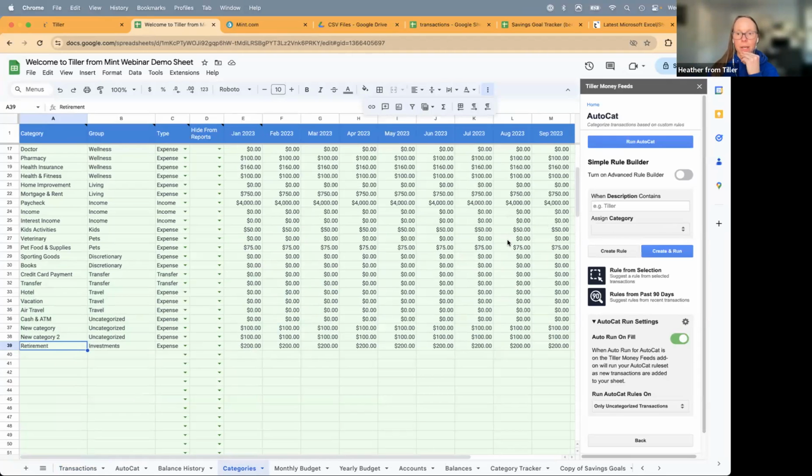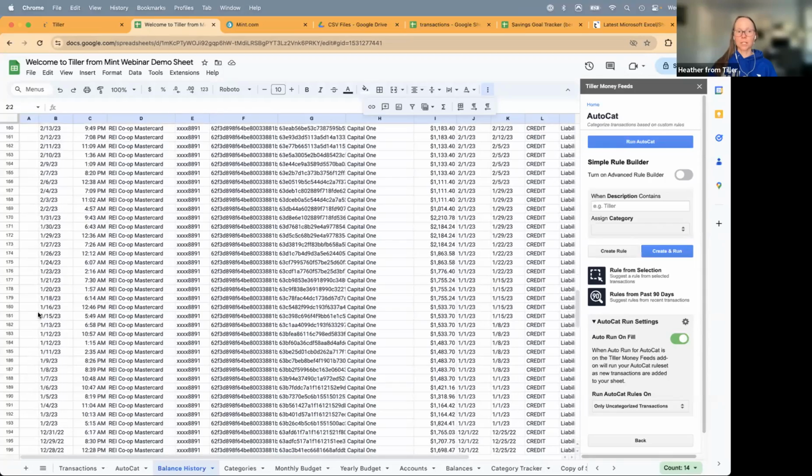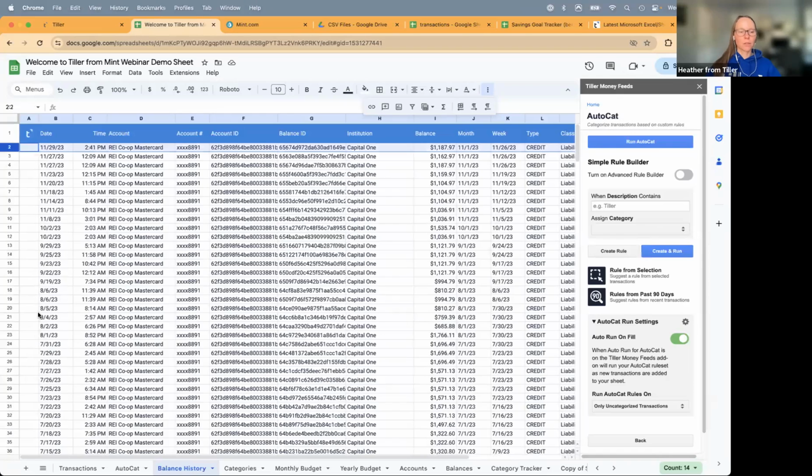All right, Jarrett asks, how do I add historic balance history? I know the default spreadsheet won't show me more than a year back, but I want the balance history so I can see the net worth over time graph since I started tracking my money. So you could add balance history similarly to the way that the transaction history was added. I've had these accounts connected to Tiller for a long time, so it's not as reflective of someone that's new, but basically we can pull the balance only on the day that you added the account. And if you have a year of balance history in Tiller, it sounds like you've been using Tiller for a while, which is great.